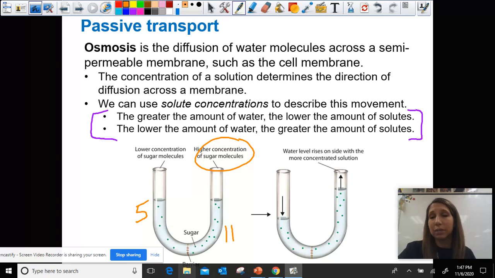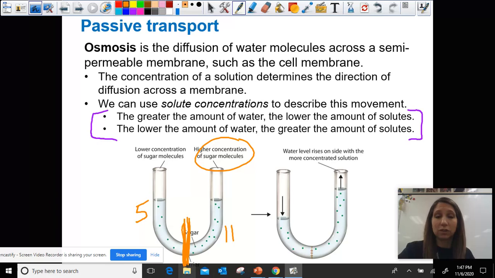Now, sugar is something that is polar, so normally in a cell membrane, it's not going to cross on its own. Water has the exception of having those cool little aquaporin channels that allow it through. So if we equate this area down here to like a cell membrane, well, we know that water can get through, but the sugar cannot.